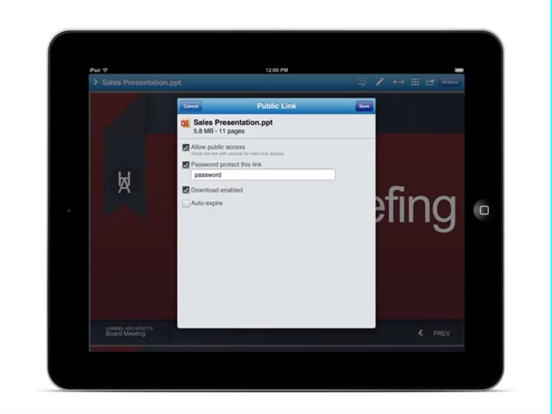If they can't download it, they would just be able to view it, but you think it's important that they have the presentation. And then you also put a time to live on this particular link because you're a bit concerned about security and you don't want to be leaving these links open for too long. So your client has a day to get the file.